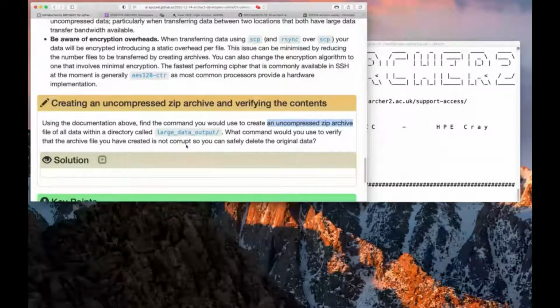So the question, you may need to consult the man page for zip or tar. You can do it via tar if you so wish.